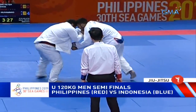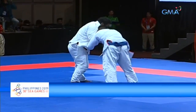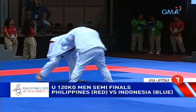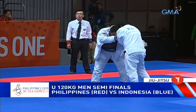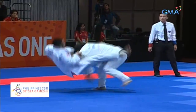So here they are again, back in the center, fighting for grips. Again, Pong has to be conscious. He was taken down earlier in the fight, so he has to be aware of that same takedown. As you can see, it's a grip fight.